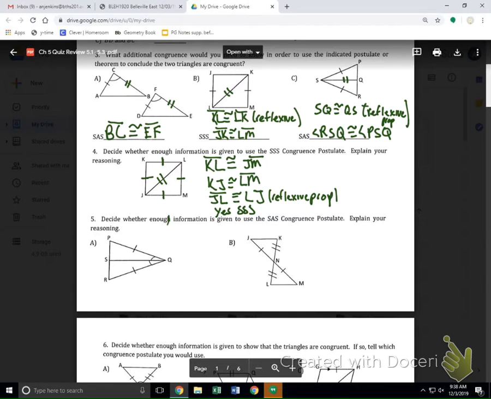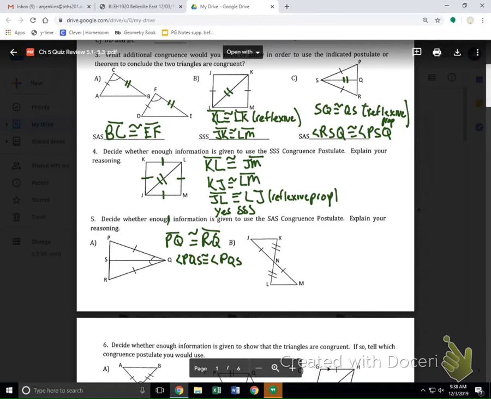Okay, our next one up, you're going to decide if there's enough information to say if this is side, angle, side, and explain your reasoning. So we're going to do the same thing here. We're going to list what we know. So PQ is congruent to... Hold on, what did you say? Yeah, PQ is congruent to RQ. Okay, we know angle PQS is congruent to angle... You're close. Remember, vertex in the middle. RQS, yep. So RQS, and then our last thing that we know.